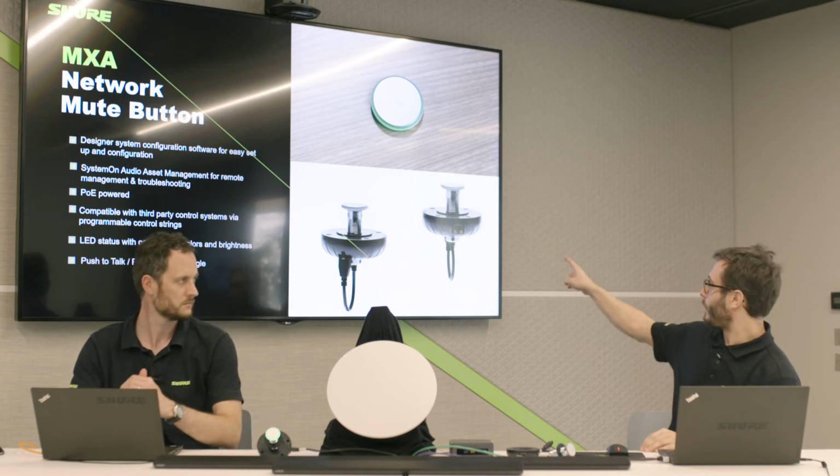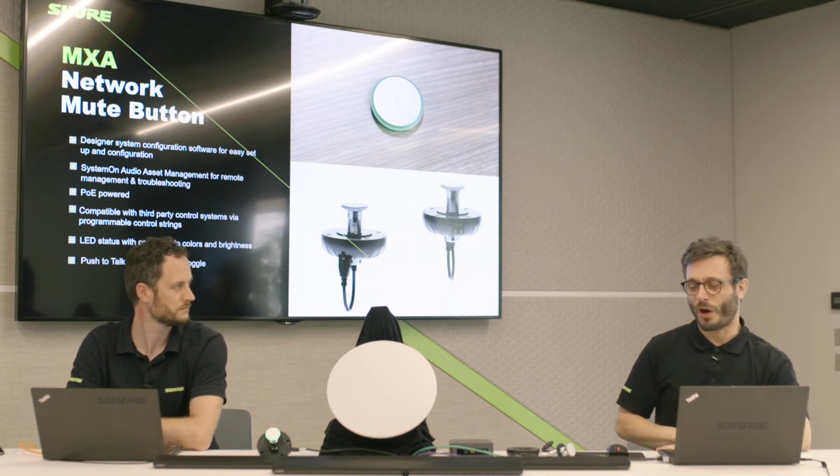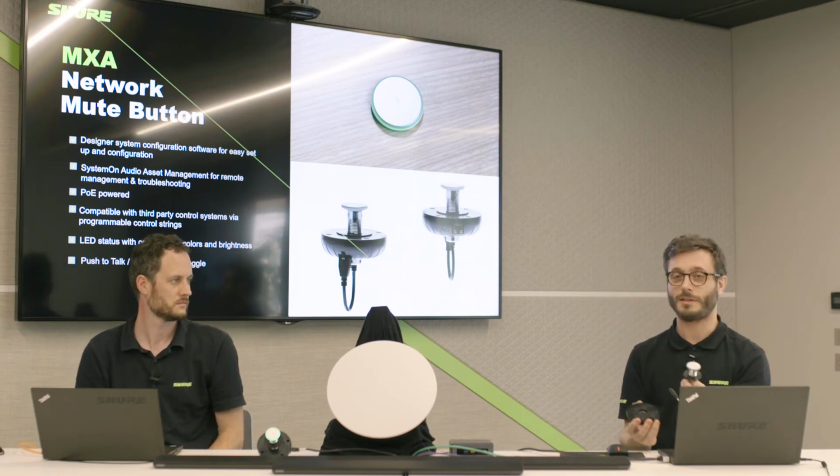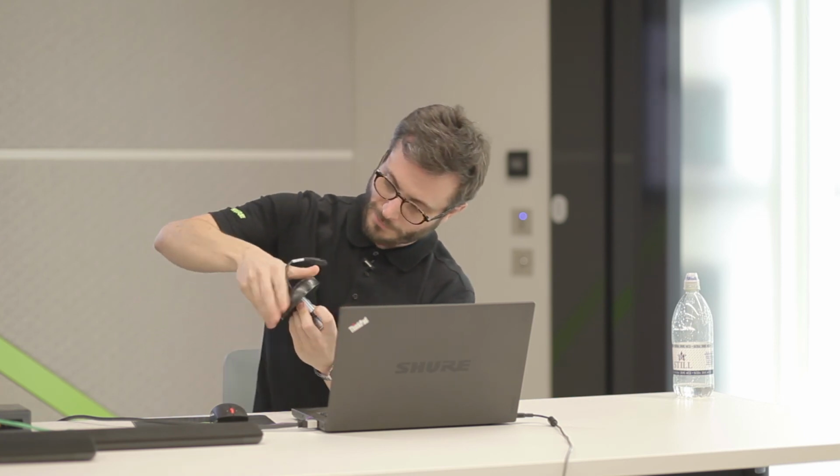So you can see these pictures on the right-hand side of the whole unit, but I've just dismantled my microphone button here, so you can see the two component parts. You drill a hole and then screw that part into the table, and then this part goes over the microphone button like this. I line it up carefully, screw it on, and then this little cable here will plug into there, and then this network jack plugs into the network like that, and in a second or so it should start to power on for us.